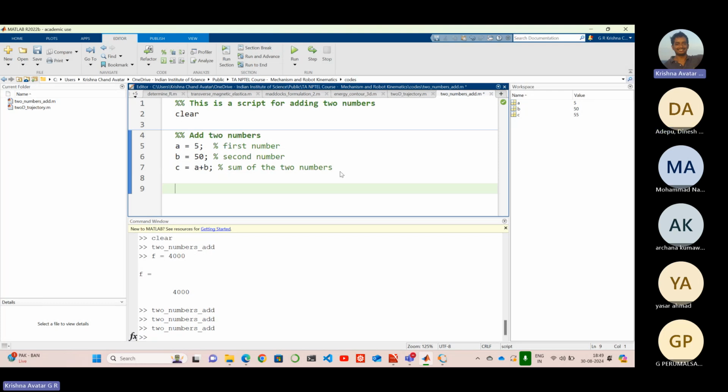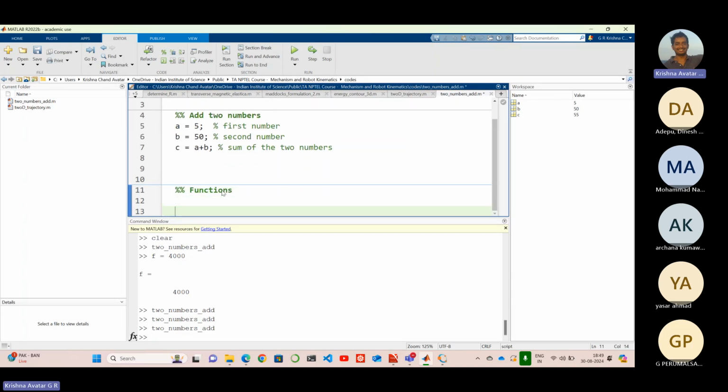Now, if you want to do such repetitive activities multiple times, then what you can do is define something called user defined functions. I want to have some function to which I will give the required values, and it should give us output.